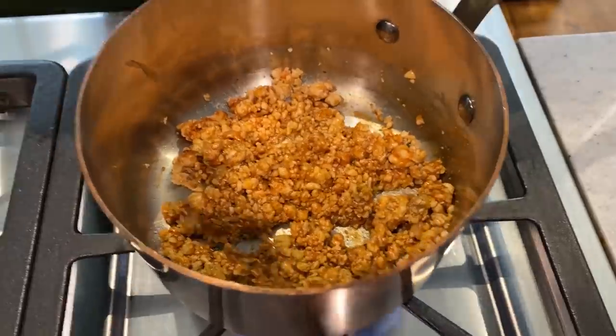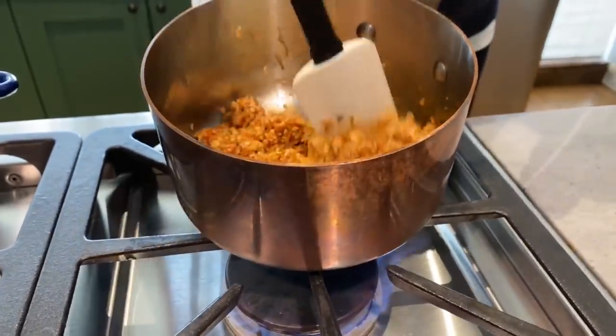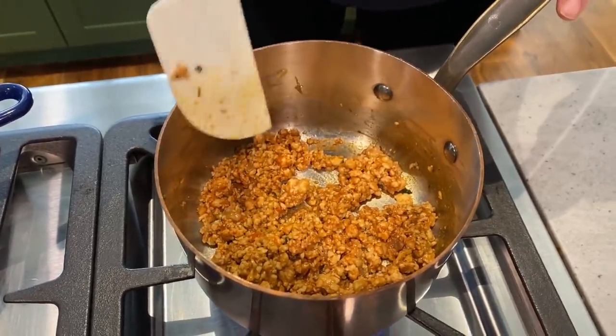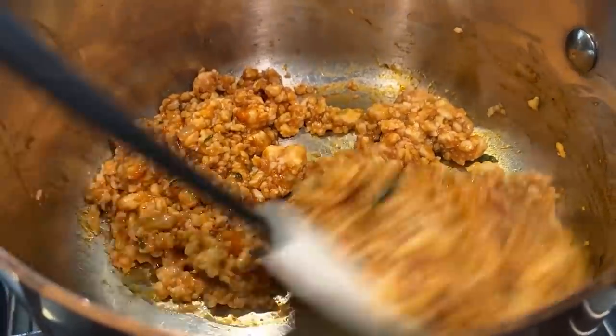So with this basic ground chicken, I'm going to show you how I would make a sloppy joe for my husband, two crunchy tacos for me, and a quesadilla for my kid. Let's start with the sloppy joe. I'm going to take a little bit of the ground chicken, and to this we're going to add a couple teaspoons of Worcestershire sauce, a couple teaspoons of ketchup, and a couple teaspoons of tomato sauce — just plain ground tomatoes, not marinara. And we've got our sloppy joe.